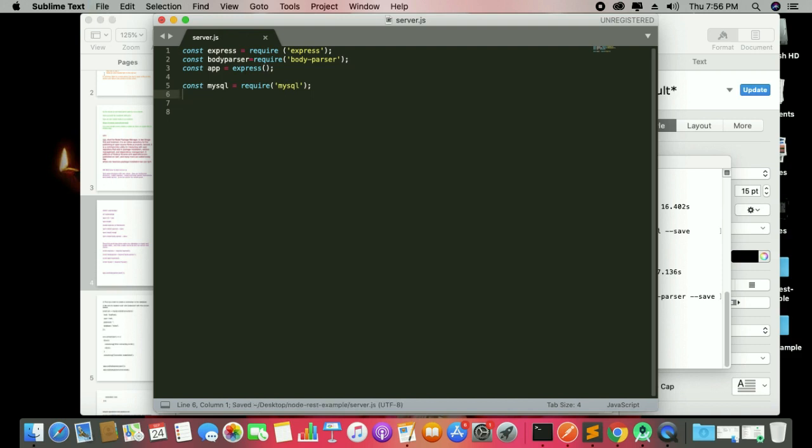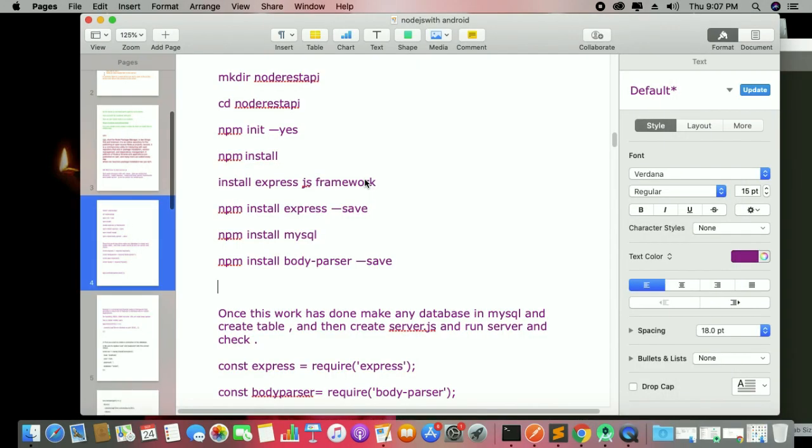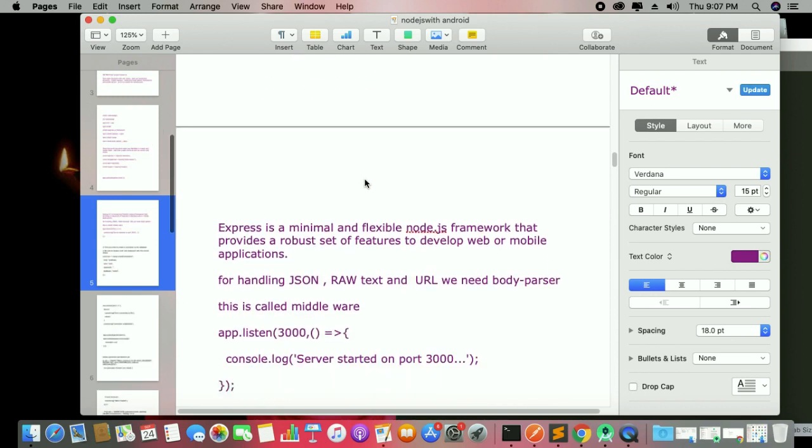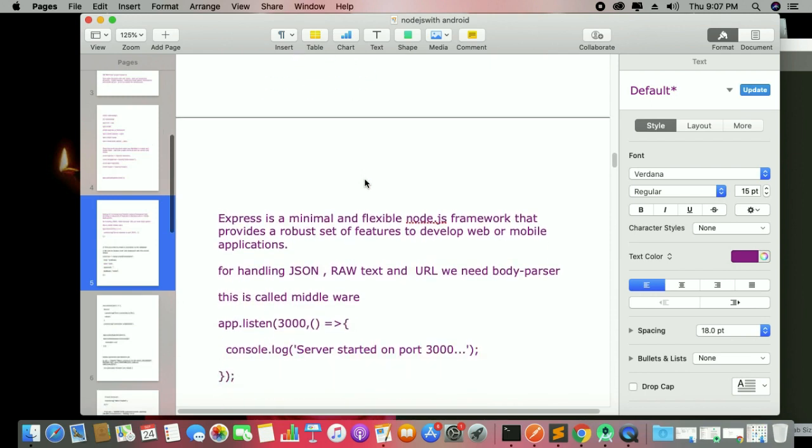Now I will explain what is express, what is a body parser, and what is MySQL. Everybody knows that's where we have a database. Express is a minimal and flexible Node.js framework that provides a robust set of features to develop web or mobile applications. Whenever you make REST services using Node.js, we need this framework in simple steps.